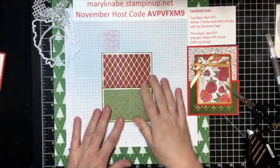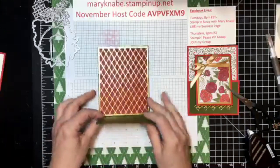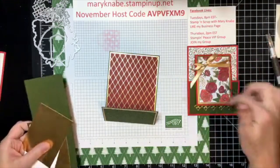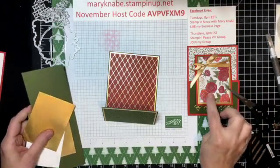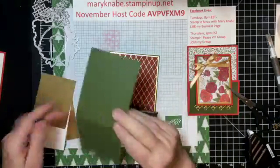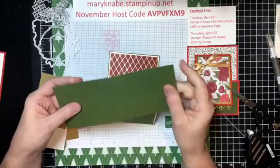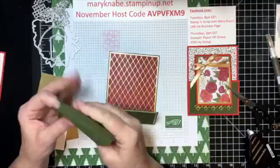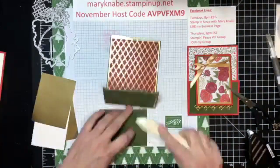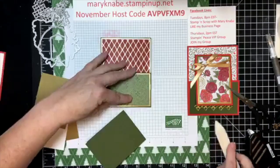Okay. So there I have that first part of my joy fold card, the large card base. Now I need the second part of my joy fold card, and that is the small card base. So I have that here. It's cut 3 inches by 8 inches, and I scored it 4 inches. And you're going to simply fold that in half. Give it a nice crease with your bone folder. I guess I should do that with this one. Okay.